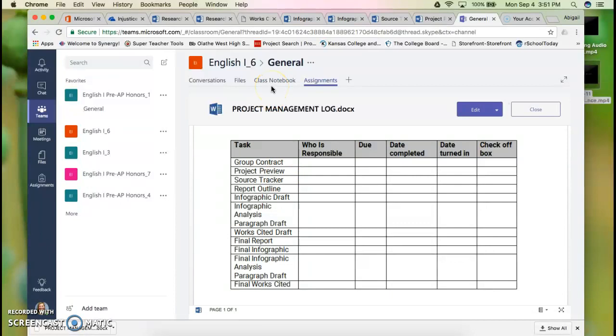And we are also going to talk about the website you can use to make your infographic. This is a very hefty responsibility. That is also hefty along with the infographic analysis paragraph. I don't recommend that one partner do both of these tasks. However, it's not like you can do both of them on your own. You would have to work together and communicate what your infographic looks like for the other partner to be able to write the paragraph about the infographic.